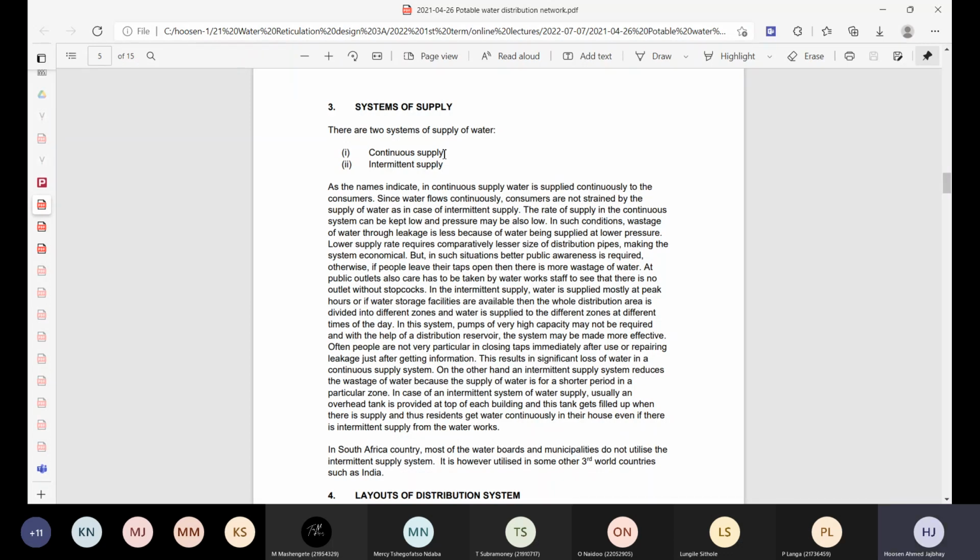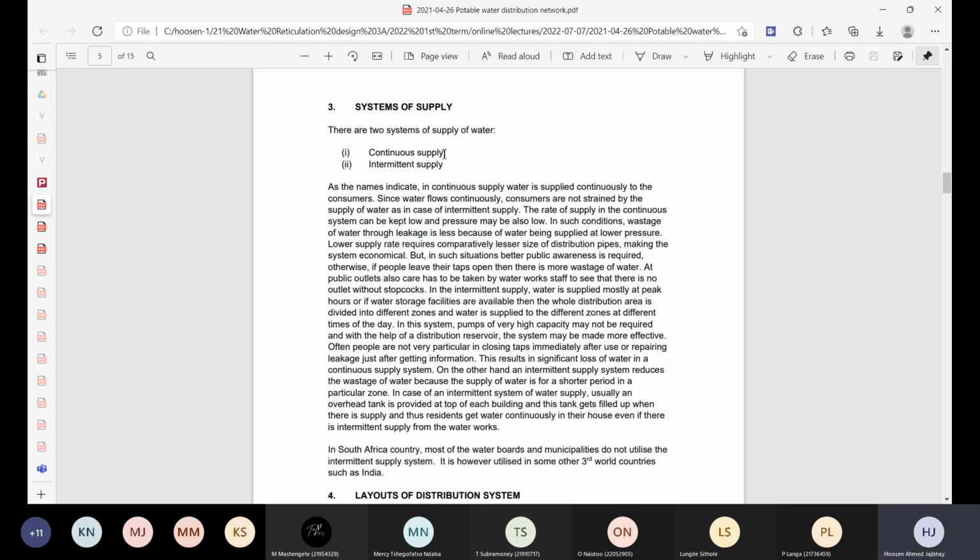Then you have intermittent supply, and intermittent supply means that you only receive water for certain hours of the day. Now, in some countries in the world, usually third world situations or developing countries where there may not be sufficient water supply, they would distribute only, for example, 2 hours a day or 3 hours a day, and then you'd have to fill water into buckets or whatever and store water for use for the rest of the day.